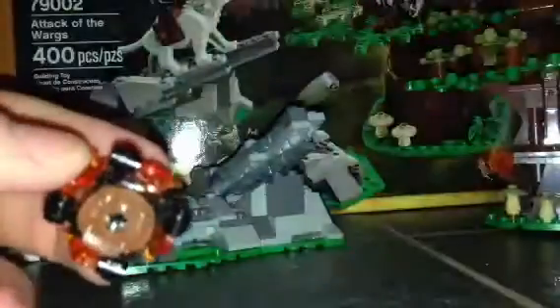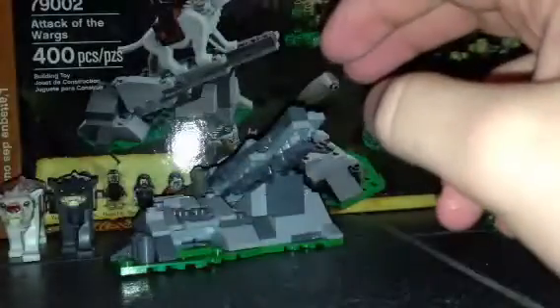Here we have the — Yazer, or Yerzer, however you're allowed to pronounce him. He looks really cool. Like that chest printing. I'll just make a camera adjustment. I like the Ninjago piece — and it's in plain. We got these little fire pieces, and you can put them on the tree if you want, but I'm just not going to.